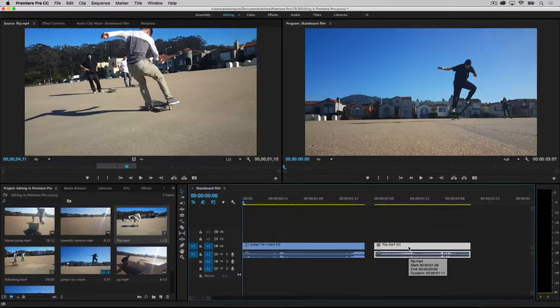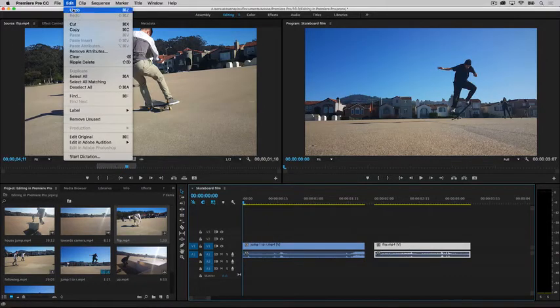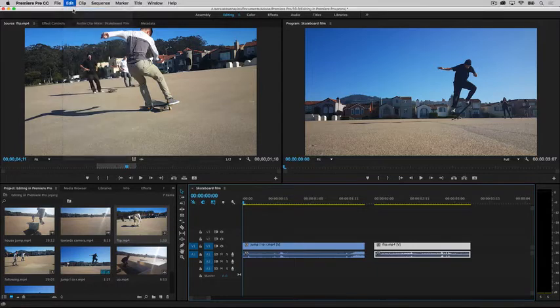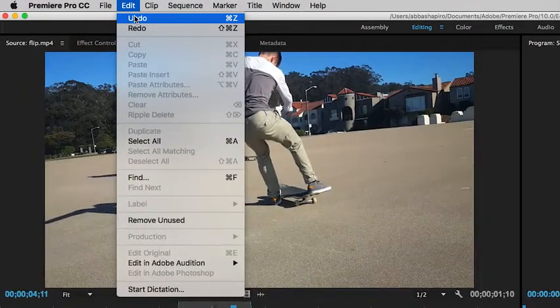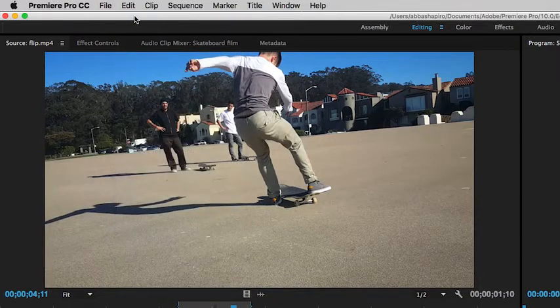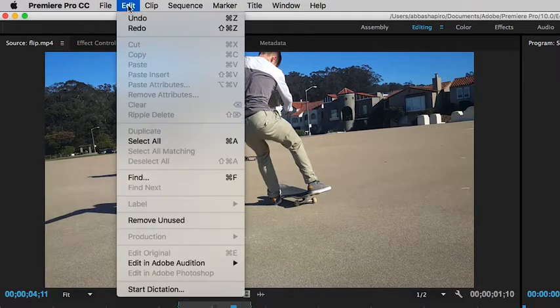It's important to note that editing your media in Premiere Pro is non-destructive. You are never modifying the original files. And similar to Photoshop and Lightroom, you can always undo with Command-Z or Control-Z, depending on your operating system. One difference from the way this works in Lightroom and Photoshop is that each time you press Command or Control-Z in Premiere Pro, you step further back through your history. And of course, to redo or move back forward through your history, Shift-Command or Shift-Control-Z.